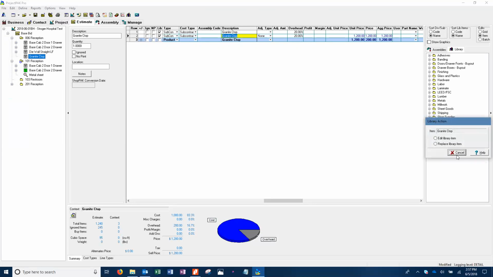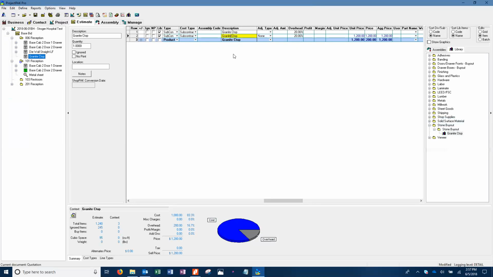I was trying to, maybe not. The library won't let you do it. Well, I take it back. It lets you do it on an assembly, but not there. Do this for me. Change it on the product row. Change it where? Yeah, the last line where it says product. So there you could change it to say quartz, so it's more specific than saying granite like it was before.